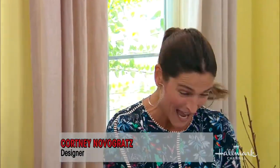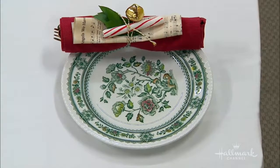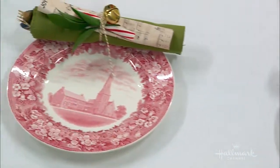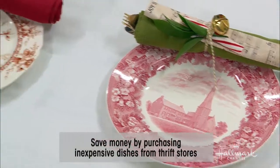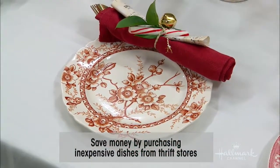I always start off with the fact, just entertain. Nothing is perfect. And throughout the years, my husband and I have been collecting vintage plates. You can pick them up anywhere. They can be at a tag sale, a garage sale, the Salvation Army. And a lot of times it's hard to find an entire set. So I really recommend you buy just one plate. It may have a ship on it, a bird on it, but it's a conversation piece.